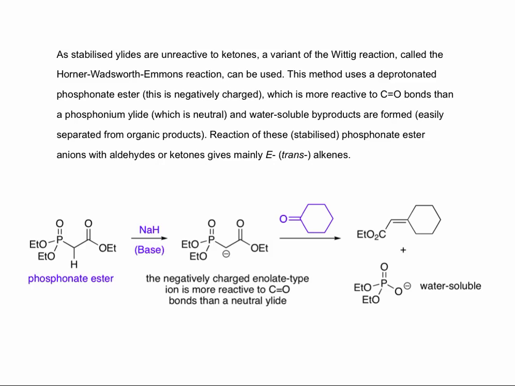So here's an outline of this reaction. In the Horner-Wadsworth-Emmons reaction, or the HWE reaction, you start with a phosphonate ester. On reaction with a base, you form this anion here, and it's this negatively charged enolate ion that reacts more rapidly with the carbonyl groups, or reacts with an aldehyde or indeed a ketone, in this case cyclohexanone. We get nucleophilic attack to the oxygen, and then the mechanism is reminiscent of the Wittig reaction, leading to the formation of a carbon-carbon double bond as shown here, and the byproduct is this water-soluble charged ion, which can be easily removed from the organic product.